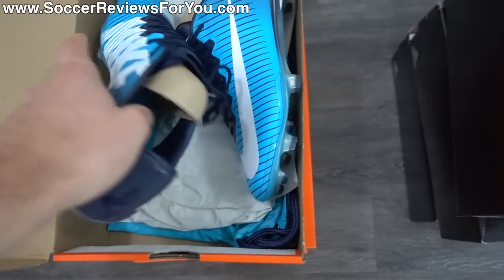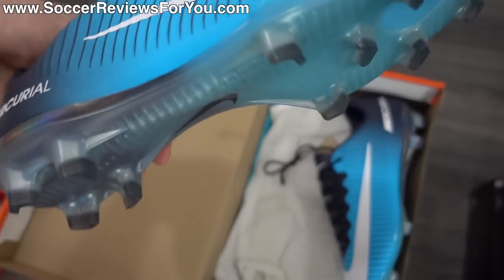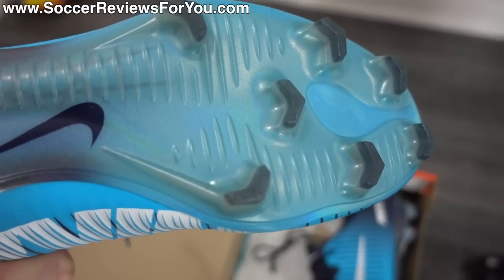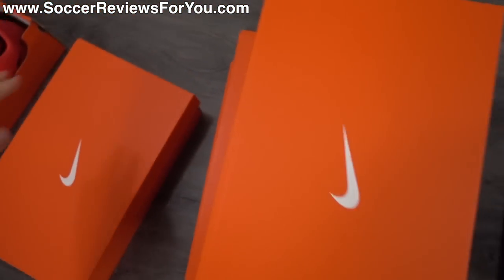Moving on, we've got the ice pack here. So this is obviously the Vapor 11 in the ice pack. It's a very nice bright blue, and what's cool about the ice pack Mercurials is it has this kind of rainbow effect to the sole plate where it fades from like a dark to a lighter color. Really, really nice, very good looking shoe. Move that over to the side.